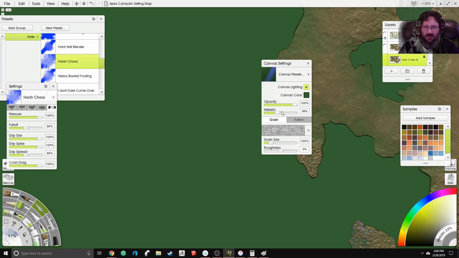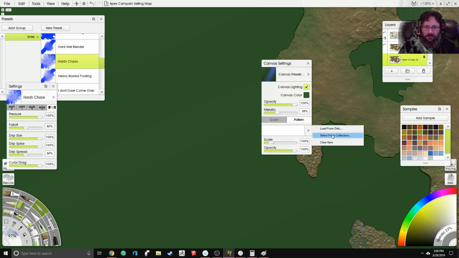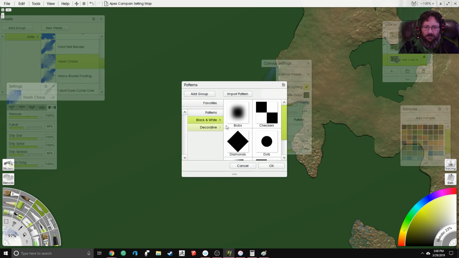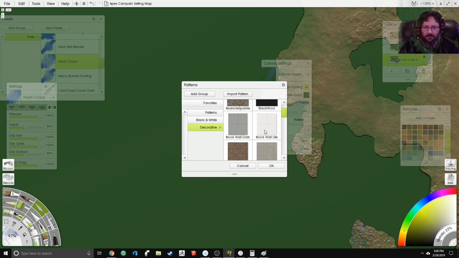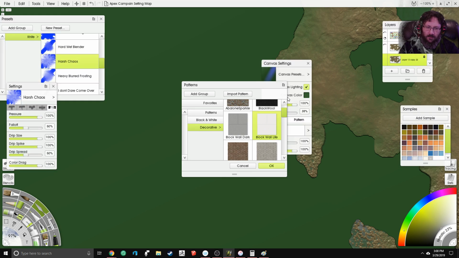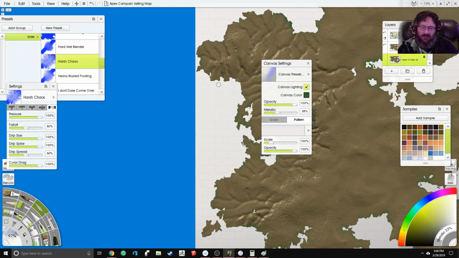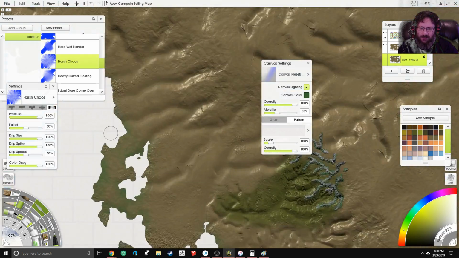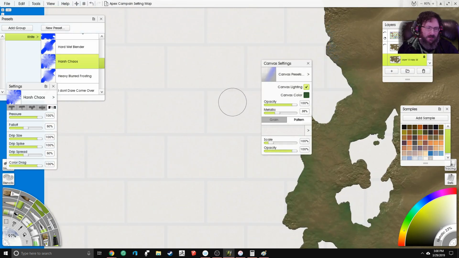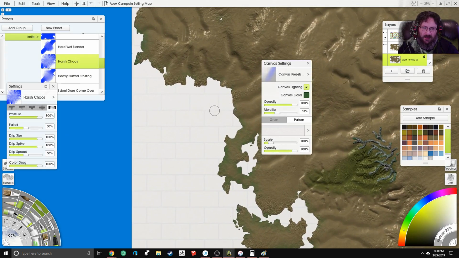Just add some metallic into that. And what this does is anything you draw on this will respond. Right now it's a brick or something like that. So if I really wanted to make bricks, I could make bricks like that.